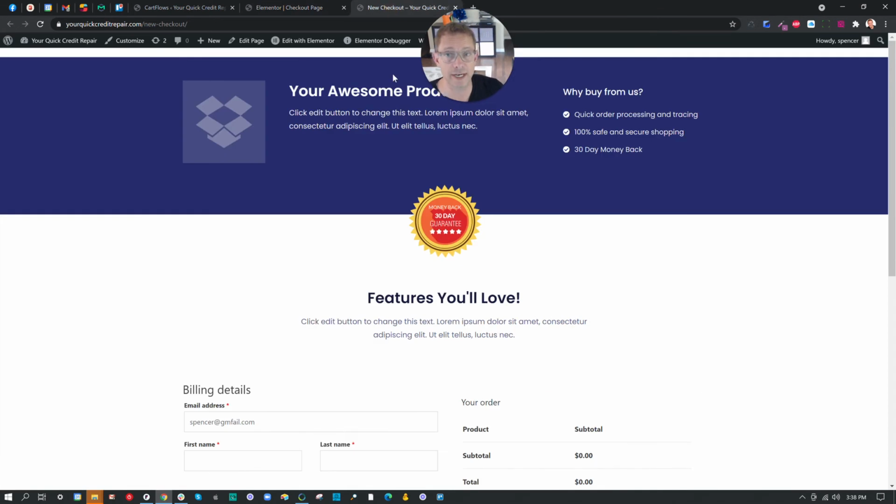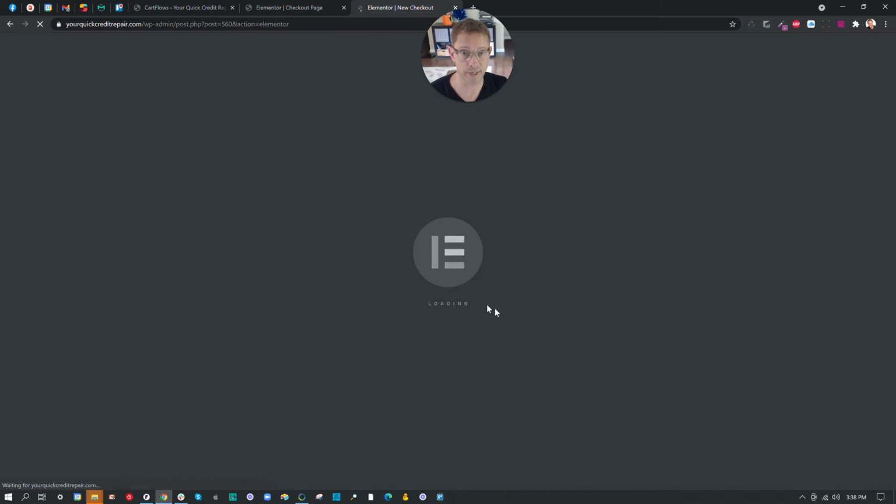So I created a new page. And when I created the new page, I essentially edited it with Elementor, and I chose to import that template to this page layout. Then what I do is I just dragged in the LaunchFlows widgets in the place where normally the CartFlows checkout component would be.